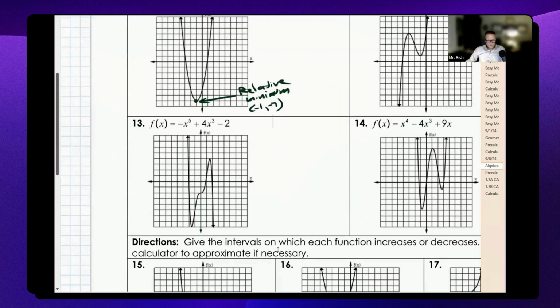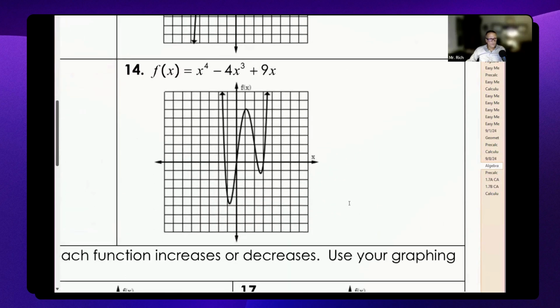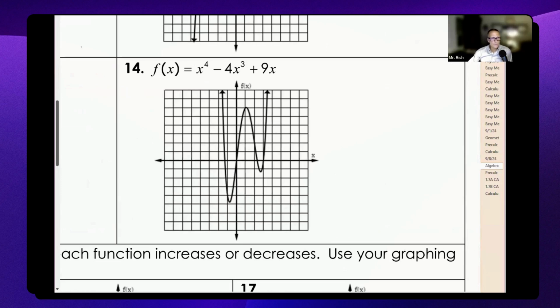All right, let me show you one that's a little bit more complicated. This is a polynomial. This is what we call a fourth degree polynomial, x to the fourth minus 4x cubed plus 9x. What I'm looking for on extreme values is I'm looking for those peaks and those valleys that occur in the function. And I notice there's 3 of them. I have one here, here, and here. So what I have is I've got 2 relative minimums. We call these relative minimums because they aren't necessarily going to be the absolute lowest value. They're the lowest value in the vicinity of where the point is.